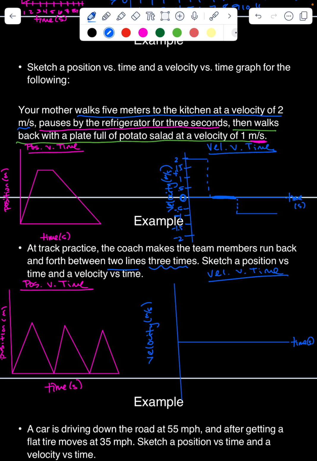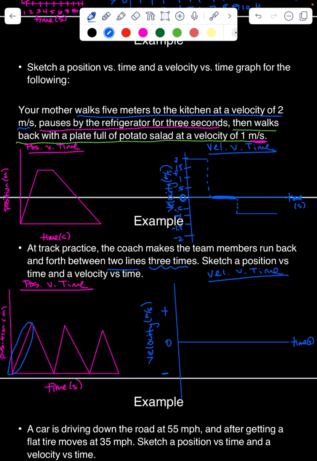And we know that the velocity at the origin, so where the x-axis meets the y-axis, is 0. Everything above it is positive. Everything below it is negative. Now, I did not give you any numbers for this whatsoever. All right, so if you just wanted to make yours up, that's fine. For me, I'm just going to estimate it. All right, so we know that for the first part, so we technically, let's see, let's use different colors. All right, so we have positive direction, constant velocity.